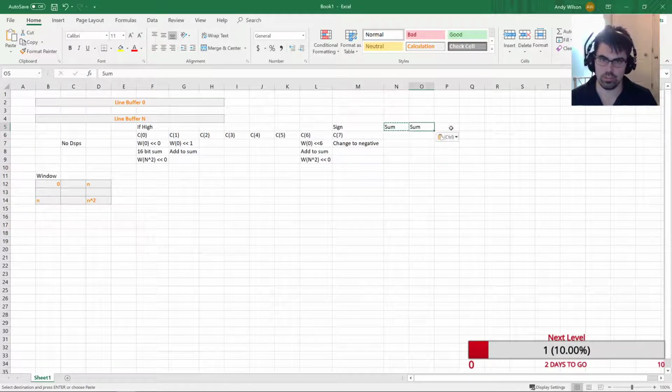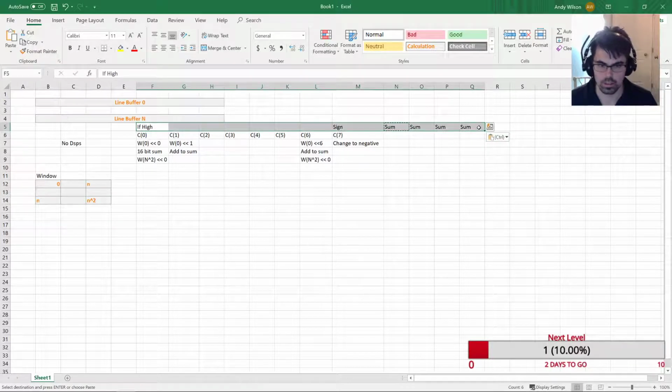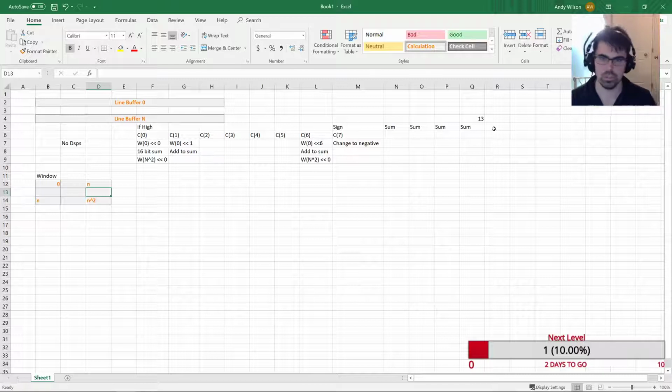So let's say we have 4 sum stages. Eight, 7, 8, 9, 10. So we're looking at probably a 12 or 13 cycle latency to get this up to date, push it over, or something like that. So we'll say that's 1 cycle right there. So we sum it.